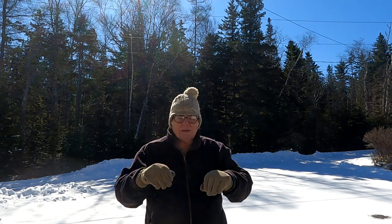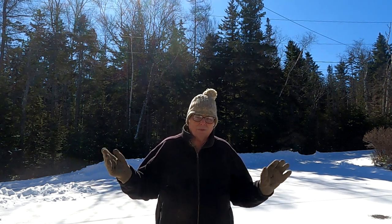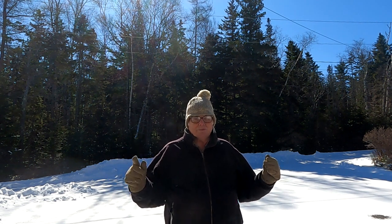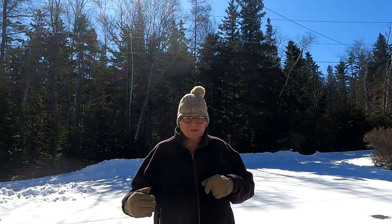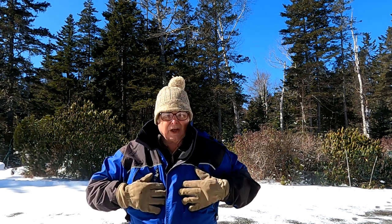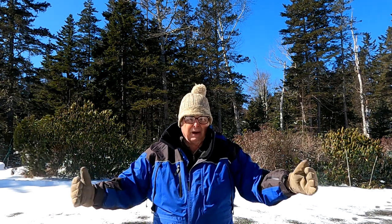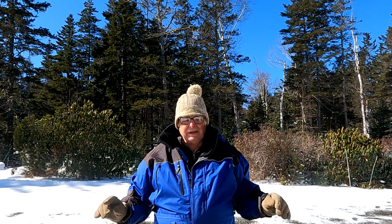So this outfit, I put gloves on to keep my hands warm, and I'm comfortable now as long as it doesn't get too windy, or if I can be sheltered from the wind, down to pretty close to, say, 5 degrees Fahrenheit. So what happens if it's windier or it gets down around 0, maybe 4 or 5 below 0? Show you just a second. Okay, here we go. I've put on the windshell over my fleece jacket, and now I'm windproof, and I'll be very comfortable down to temperatures a few degrees either side of 0 Fahrenheit, and this works really well for that sort of weather, particularly if I am doing something outside, a little exercise to keep me warm.